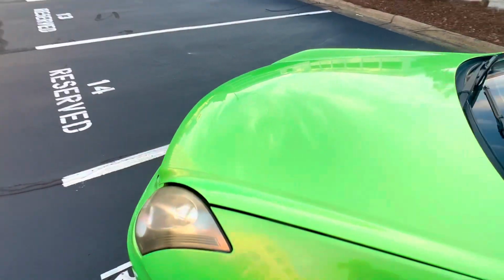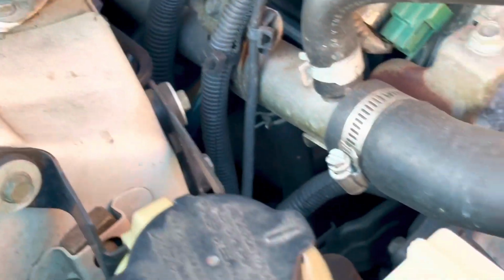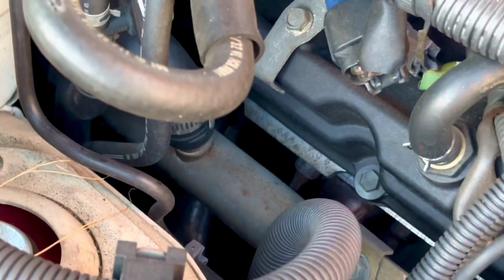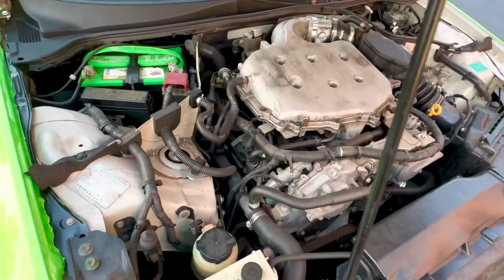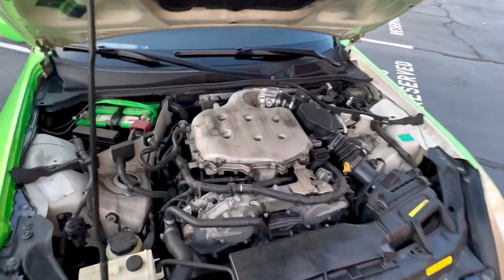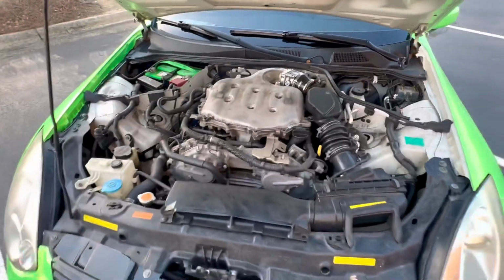And since we're on the topic of headers, the next mod for your VQ is going to be regular shorty headers. You can just barely see them, but those are my headers right there. Those are 1320 performance headers. I got them off eBay, really high quality. I don't think they make them anymore. Like all the other exhaust mods, the headers are going to increase the airflow and get those exhaust gases out of your engine as quick as possible. They did make my car noticeably louder, and I did really feel the power gains right after they got put on. Shout out to Grills Race Studio for getting those put on for me.